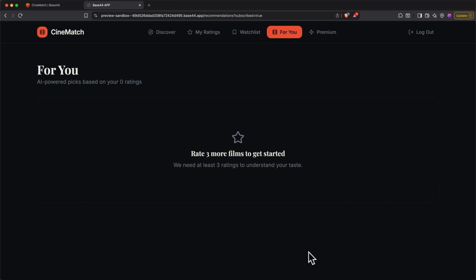That's it. One prompt to connect payments, one prompt to connect a product. We've got ourselves a working checkout. Base44 sets up Stripe in test mode first so you can try it without moving any real money.